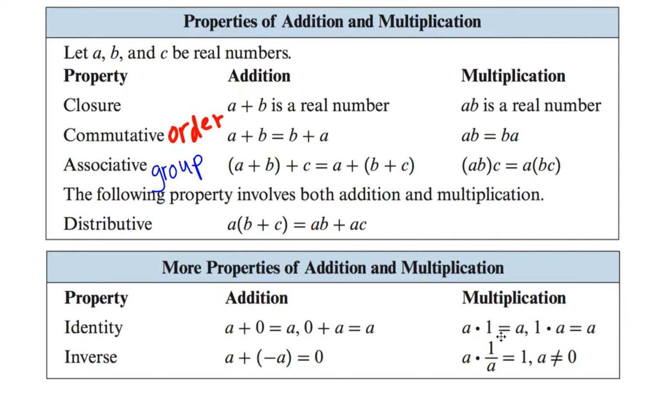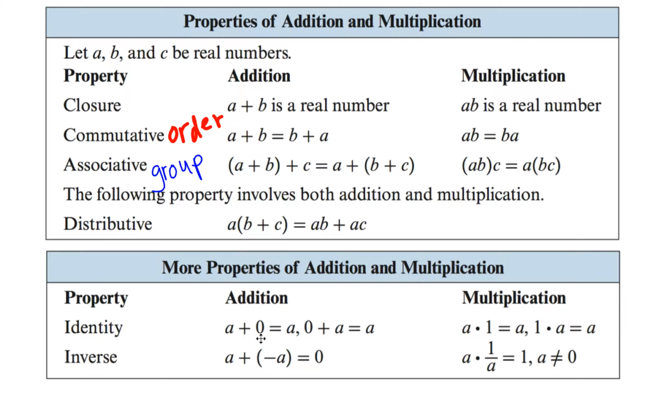The multiplicative identity then, what do you multiply A by to get A back? And 1 is called the multiplicative identity. So then the inverse, and I know these are confusing. Sometimes identity and inverse get mixed up. An inverse is something that you add or multiply to a real number to end up with the identity.